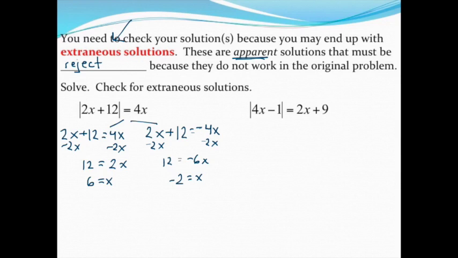Now here's where that check is really important. Let's start with 6 and check that one first. You need to check in the original equation. Let's replace both x's with 6 and see what happens. I have 2 times 6 plus 12, that's 12 plus 12, which is 24, and the absolute value of 24 is 24. For the right hand side, plugging in 6, I get 4 times 6, which is also 24. So 24 equals 24. Six absolutely works out fine, it's a fine solution.